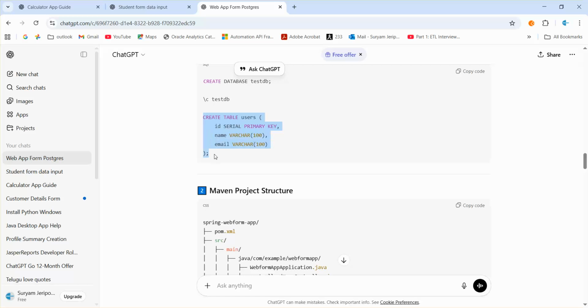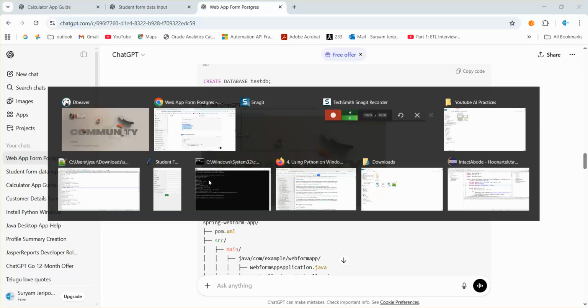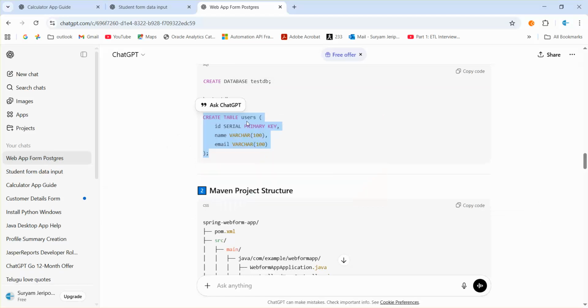I'll go to my database and create a user. I think users already exists, so I'll make small changes. I'll create test GPT, and name the table test GPT user, something like that.